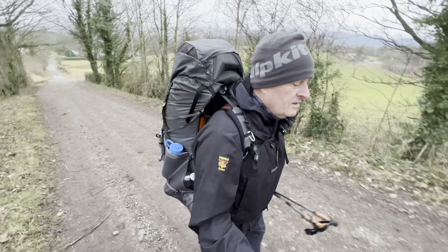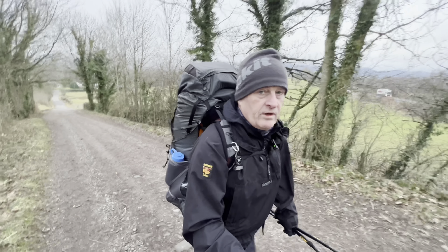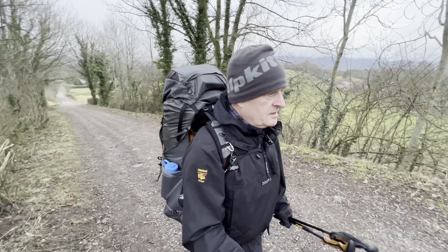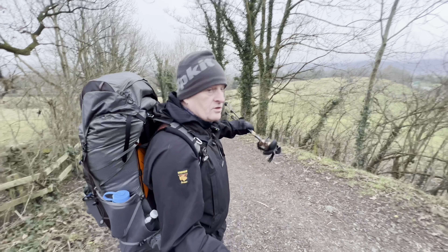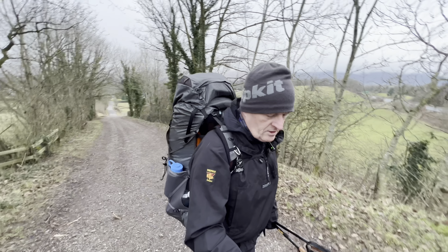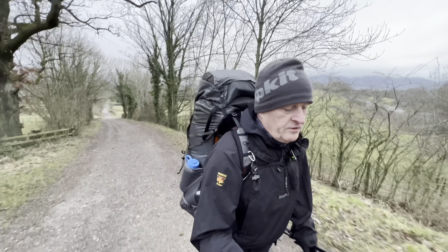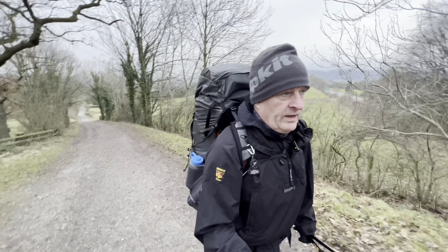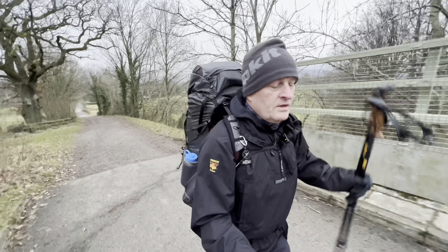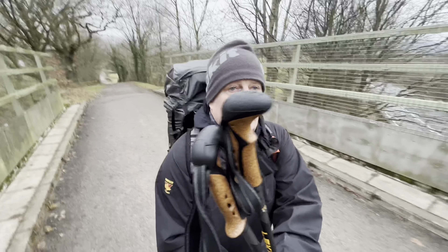Morning chaps! Out in the northern Lake District, going to bag three Wainwrights on this trip. We're parked on the Keswick side of the A66 — you can hear the noise near the housing estate — at the bottom of Black Rig or something it's called. That's where we parked. We're going to do Latrigg Fell first, then up to Skiddaw Little Man, then camp on Long Scale Fell. This bridge we're crossing now over the A66 is part of the Cumbria Way.